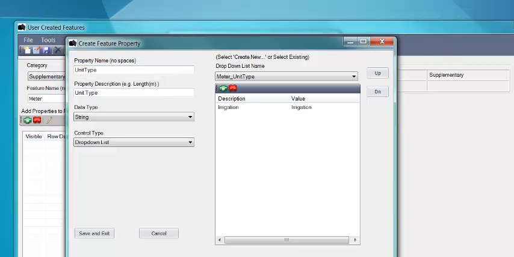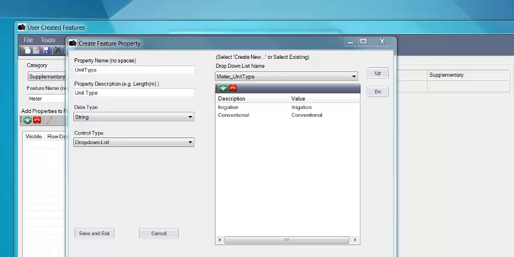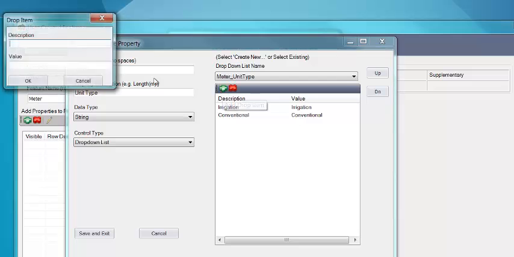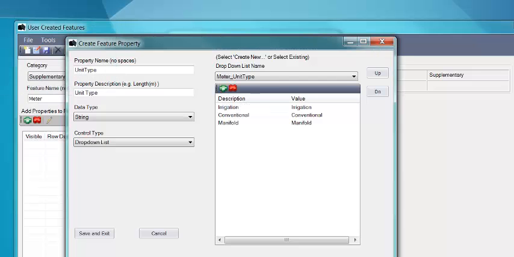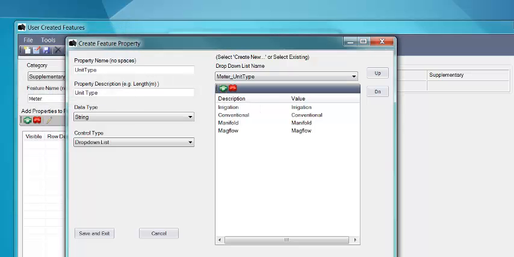I need to go to my list and add in a new drop item, conventional. Manifold. So a few more.